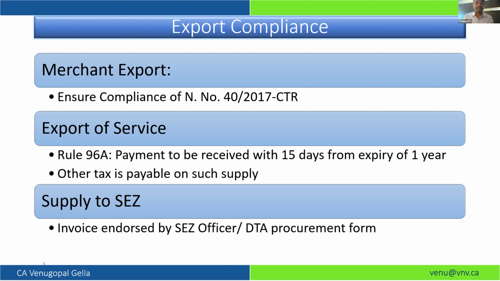There are some conditions, okay? Given that he is a trader, not a manufacturer, they have given a relaxation saying that the person who is selling to the merchant exporter can sell at 0.1%. Please note, deemed export is a little different; people always get confused with this. The condition for the merchant exporter is he should procure the goods and within 90 days export the goods outside India. And he should have already registered with the Export Promotion Council, or there is a commodity board, he has to be registered with them, okay?